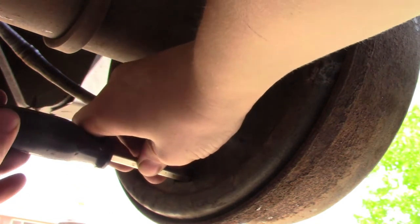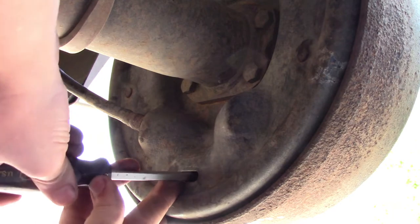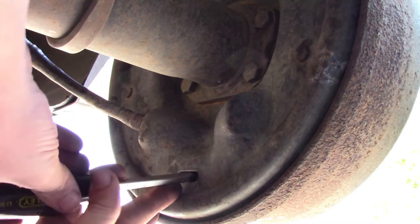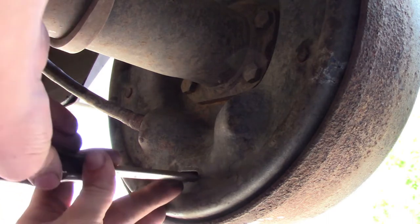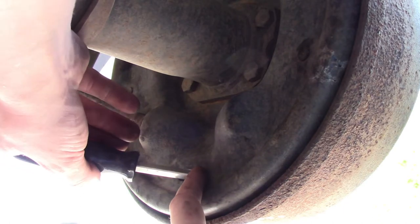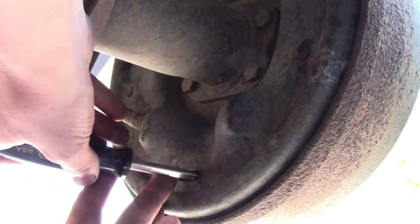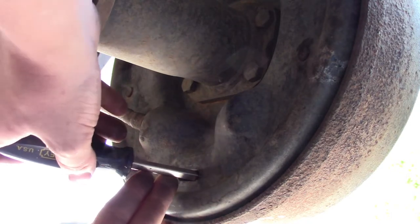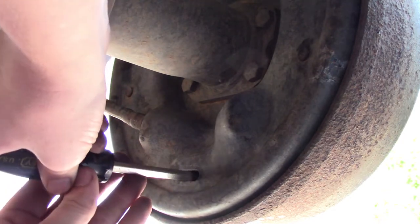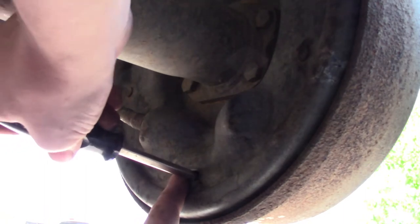You kind of have to feel around for it. It should be pretty well centered. There's the spot. All right, I found the spot here. If you go just to the rear of the adjusting wheel and push, you'll feel a little spring. That's that ratcheting adjusting arm. So if you give it a little push out of the way, turning that wheel is way easier, and then you also don't damage the little adjusting arm.